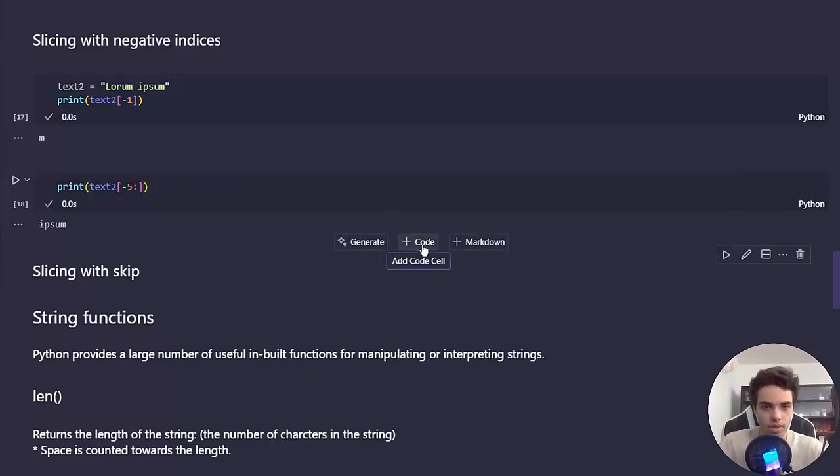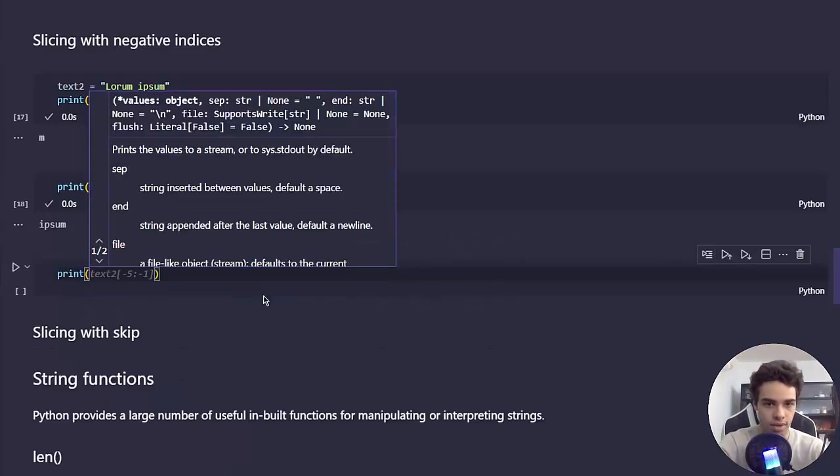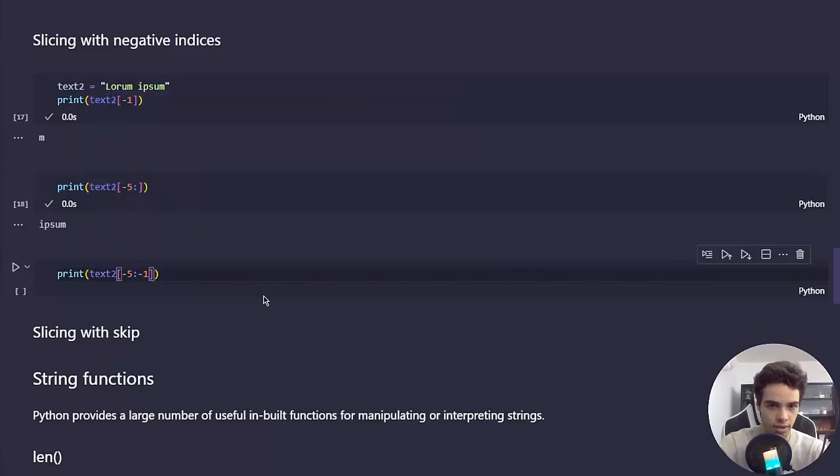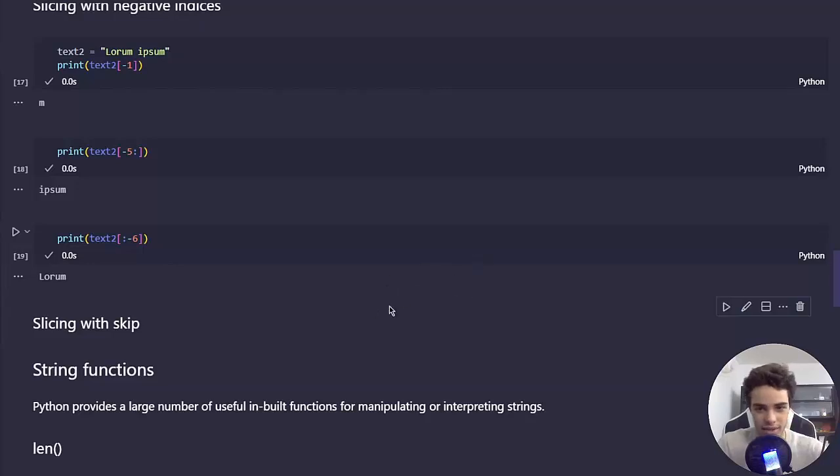Awesome. So let's say now I want to go from the first character, so the 0th character. And since in Python we don't need to specify that, we can just add a colon there, as it assumes we're going from the first character. And we want to go up to ipsum. Actually, we don't want to include the space as well. So we know that's one more character to the left, so let's go to -6 as the index, and let's print that and see what happens. We should get the word lorem, because that's from the beginning to the -6th, which is from the end, ipsum including the space. So let's try that. And we get lorem. Awesome. So we can see that that works.